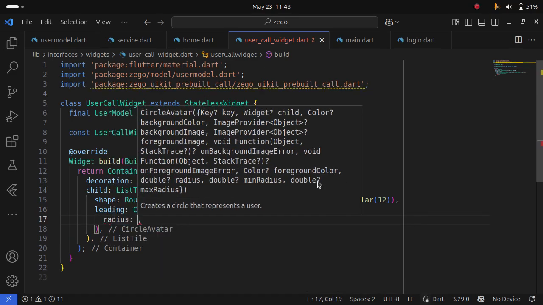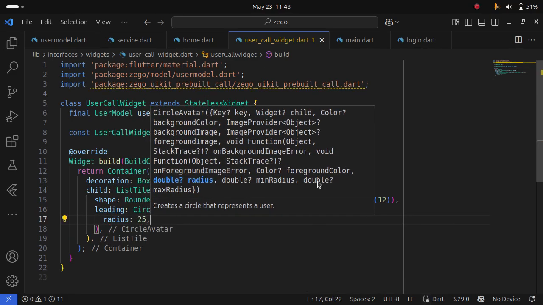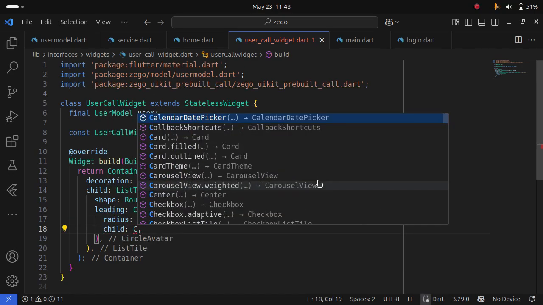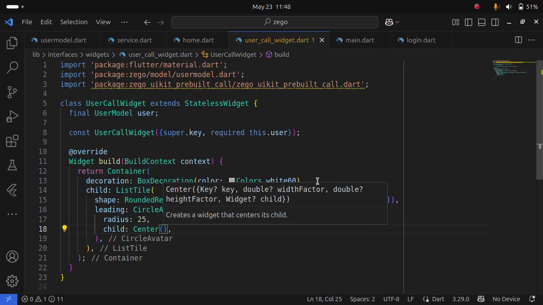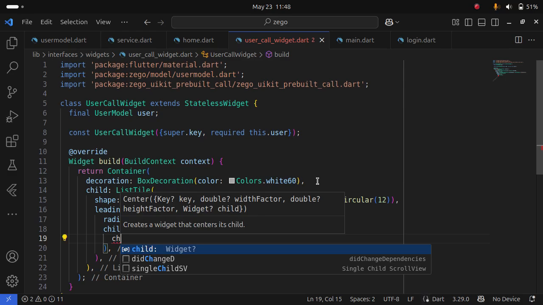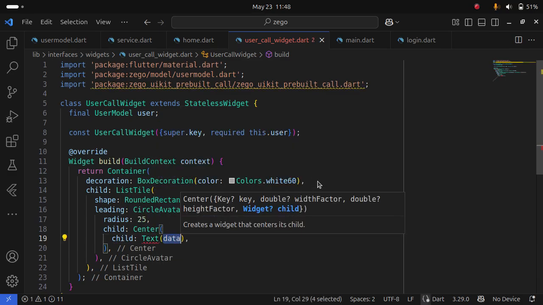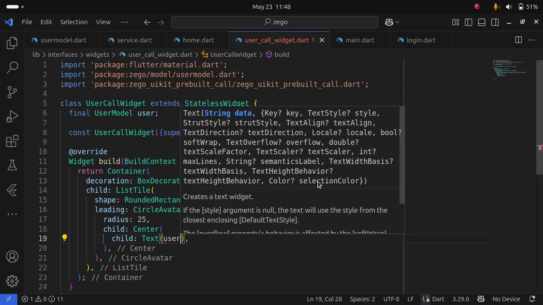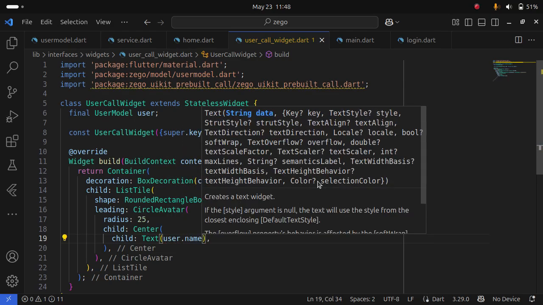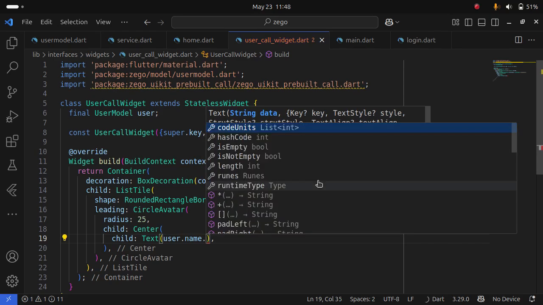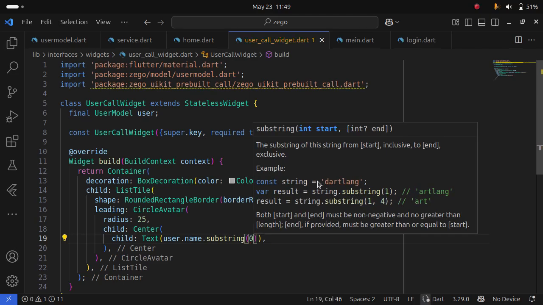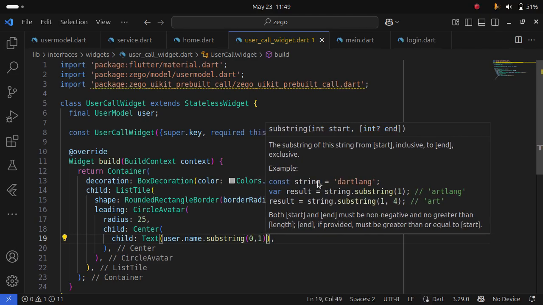So we give it a radius of 25. Then a child with center widget, so that the letter will be at the center of the circle. Text. We say user.name.substring, we start from 0 to 1 .toUpperCase.